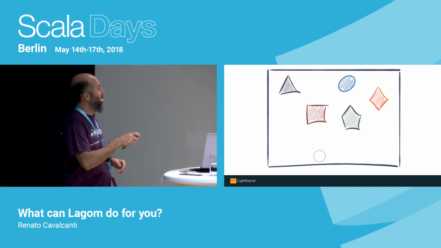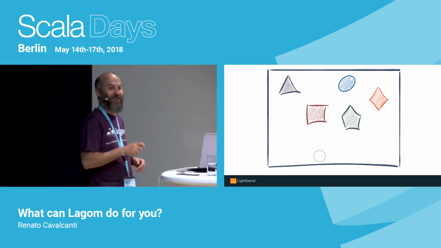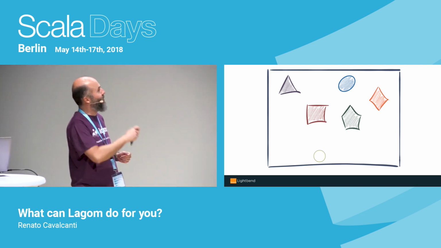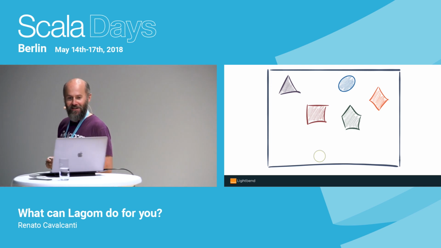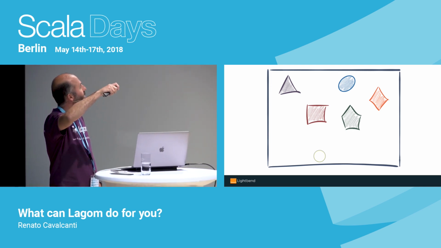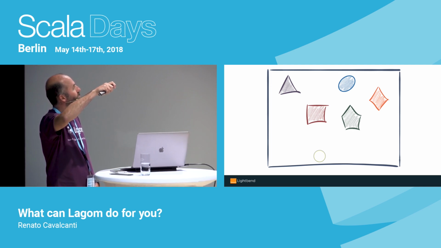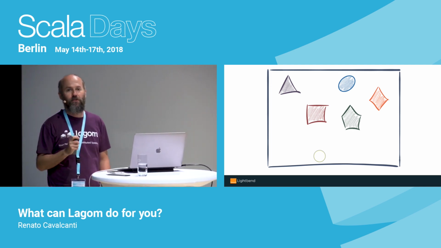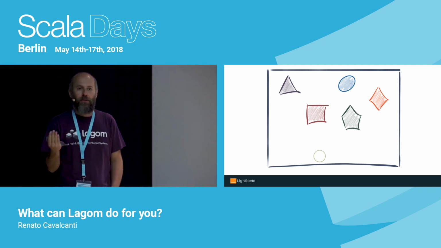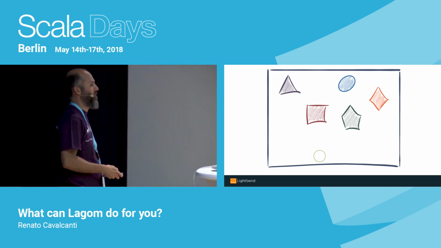Who knows what that is? So, obviously, that's a monolith. You see it's a big application taking up my whole slide here. And those shapes behind, inside, represent parts of the different domains that you have put inside your application. And that's how we have built applications for years now.